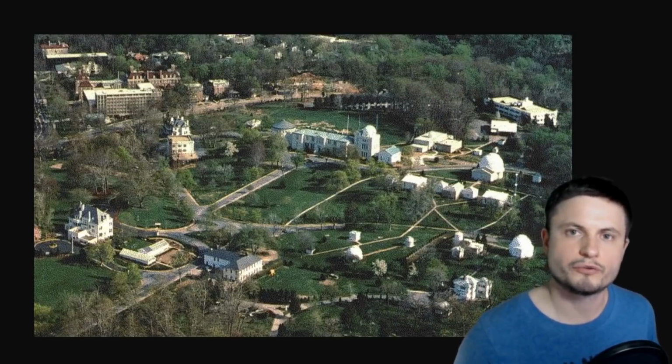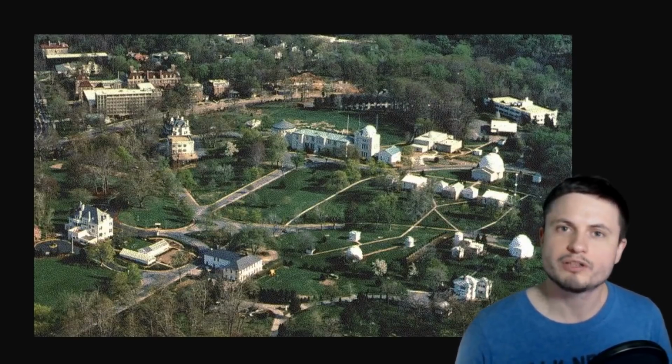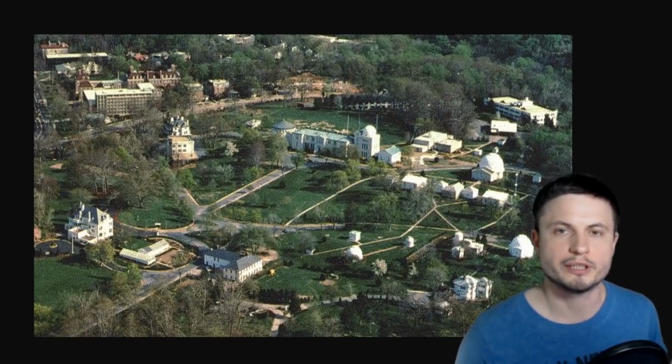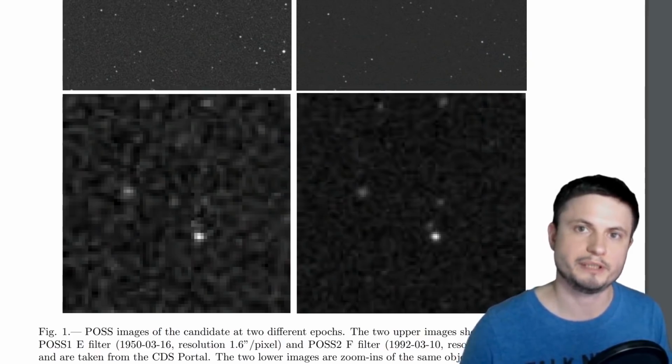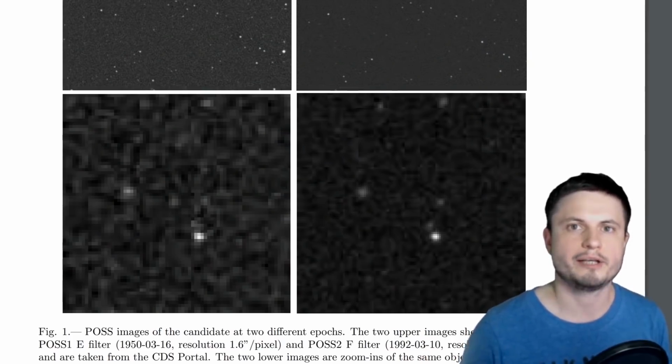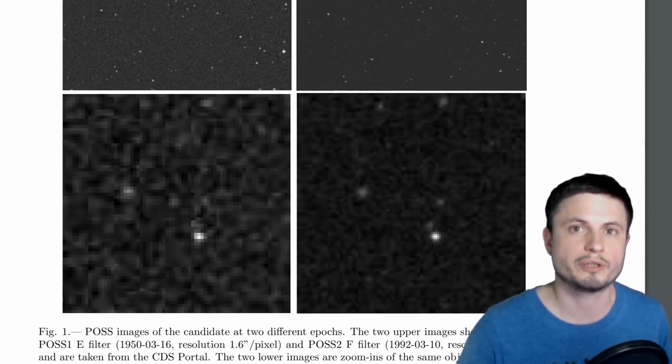Nevertheless, even today it's known for its huge collection of atomic clocks, and also the biggest astronomy library in the United States, and one of the biggest collections of astronomy-related studies in the entire world. So it's a very important place. And back in the 1950s, and basically until very recently, the observatory was creating these catalogs of the entire night sky, and they were very detailed and were used in a lot of different studies, as well as, of course, for naval use by the United States Navy.